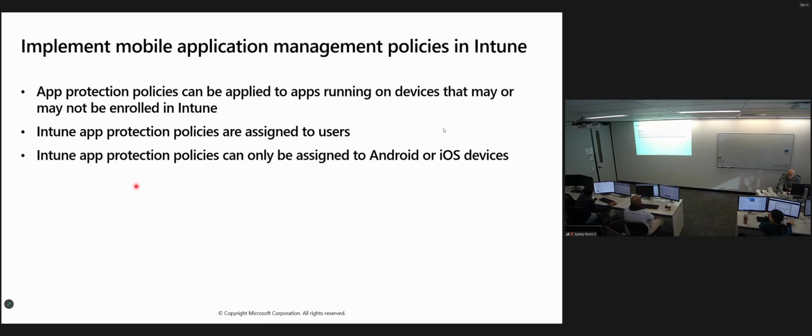Looking at some of the app protections, they just mentioned at the bottom of that section in your student book that app protection policies add value by helping protect company data from leaking to consumer apps and services, applying restrictions like save as, clipboard, PIN, client apps, etc. So you can't copy stuff across to another app, as we mentioned earlier, and also wiping company data from apps without removing those apps from the device.